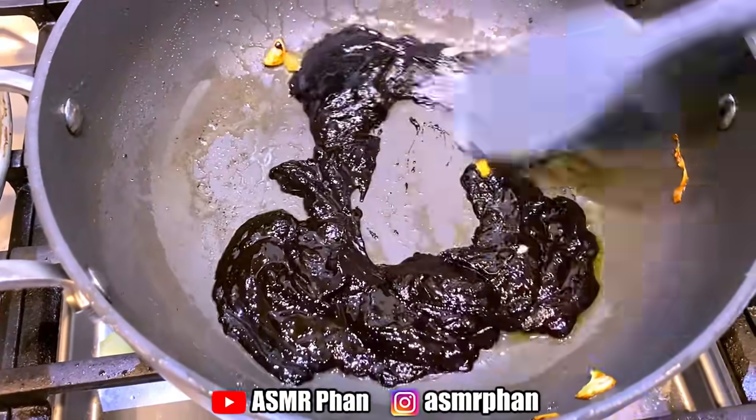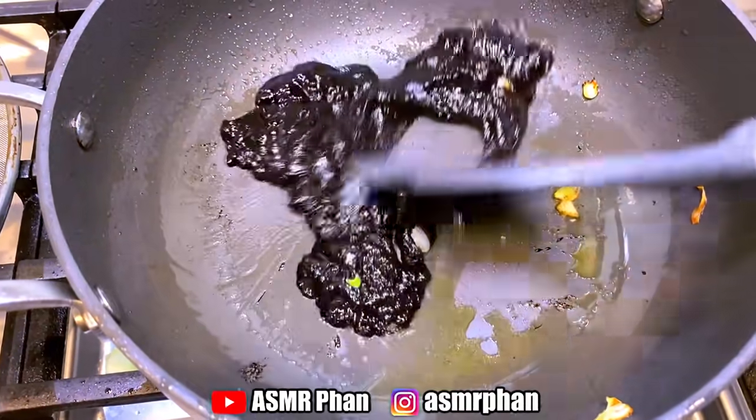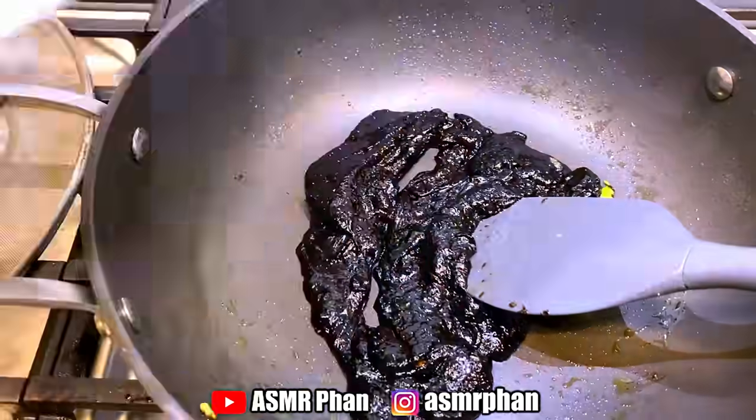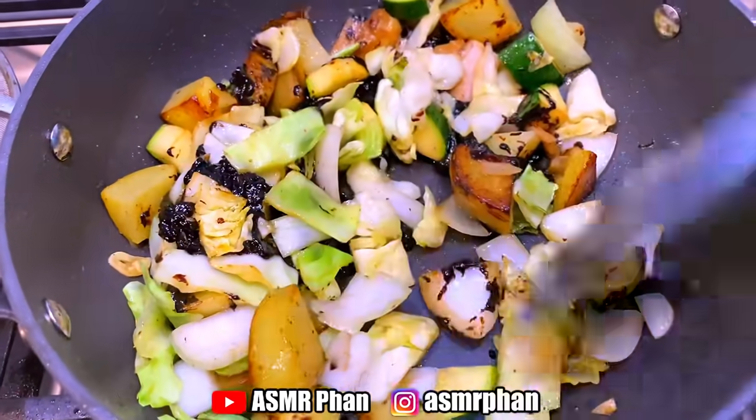So we're just going to stir fry it until it's fragrant. And then we're going to add in all the veggies and the meat. And then add some sort of liquid, either water, chicken broth, or veggie broth. And yeah, make it into a sauce and simmer it down.